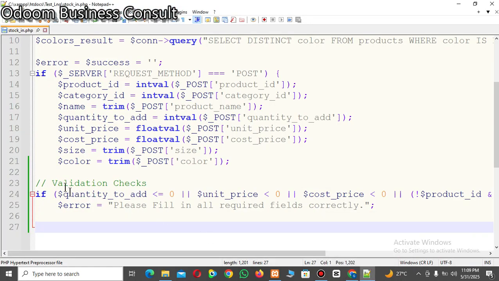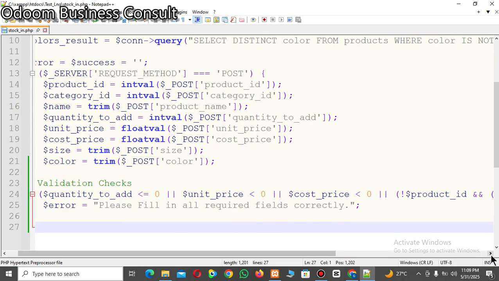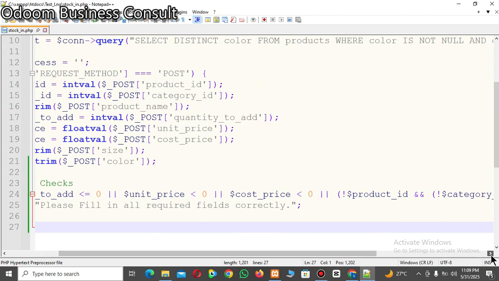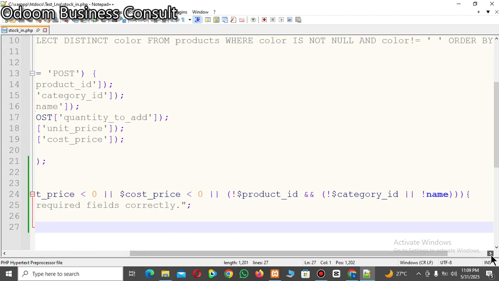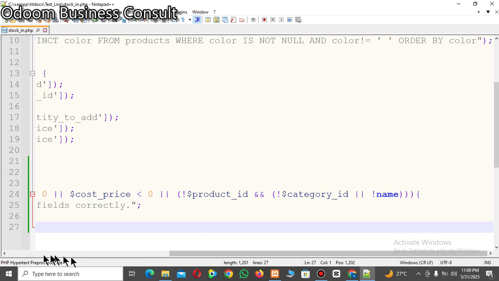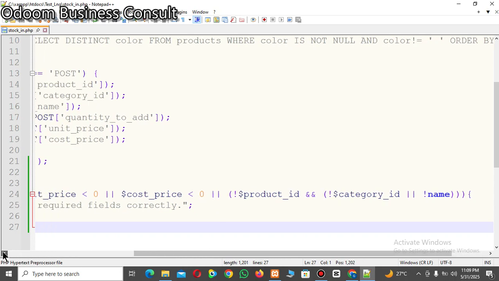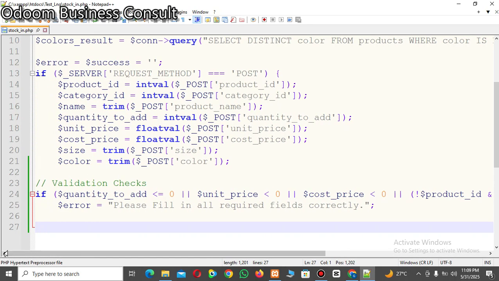Okay, so this condition is going to do that. It's going to make sure that this if statement or this expression that you see over here is going to ensure that the user enters the right info on the form. Okay, so this is the full gist of the conditional statement, starting from here.